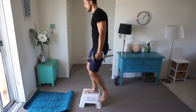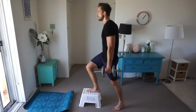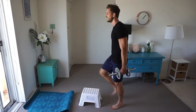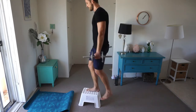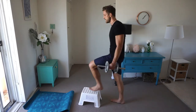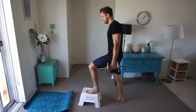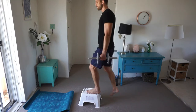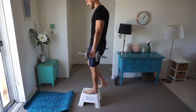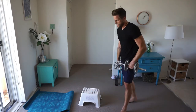Okay, let's do it. One, two, three, four. You can see me sweating. Five. That's no joke. Six. Seven. Eight. Nine, and 10. And other side. One. Two. Three. Four. Five. Six, seven, eight, nine, and 10. That's so heavy, those weights.